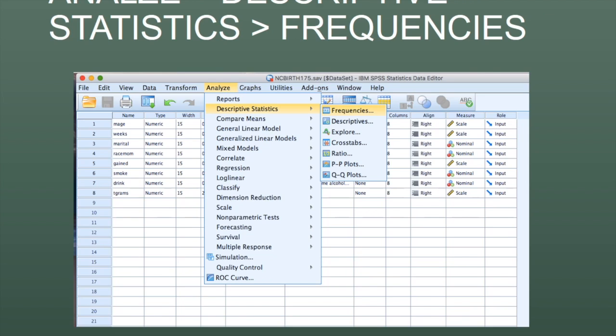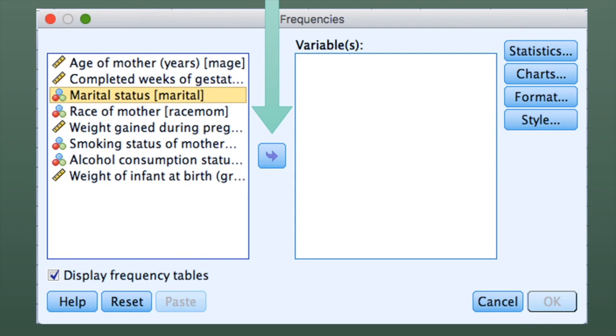To do this frequencies procedure, you're going to click on Analyze, Descriptive Statistics, Frequencies, and once you click on Frequencies, this screen will pop up. Here you'll see a list on the left of the variables in your data set.